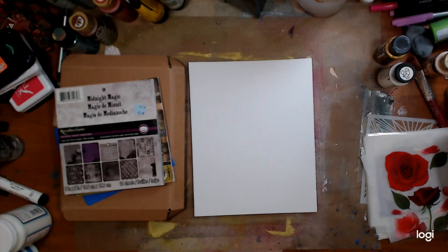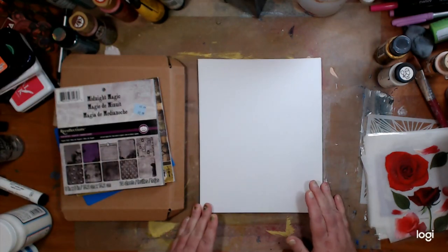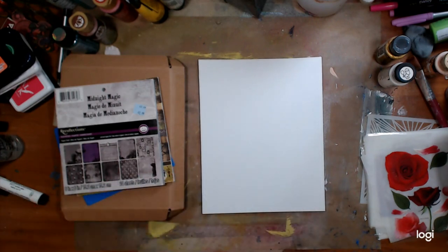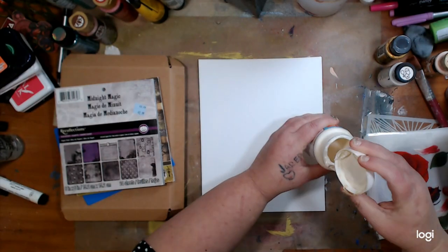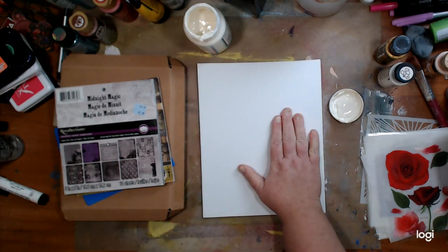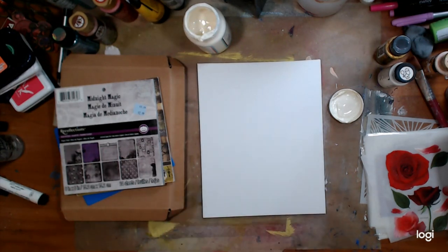Okay, having said that, let me try to move this a little bit, see if you can still hear me. Okay, so I have a canvas, and I'm going to take some of my Mod Podge. I'm going to give it a shake. It's just how we do it here in Jersey. And I'm going right in. I'm not going to play around too much.